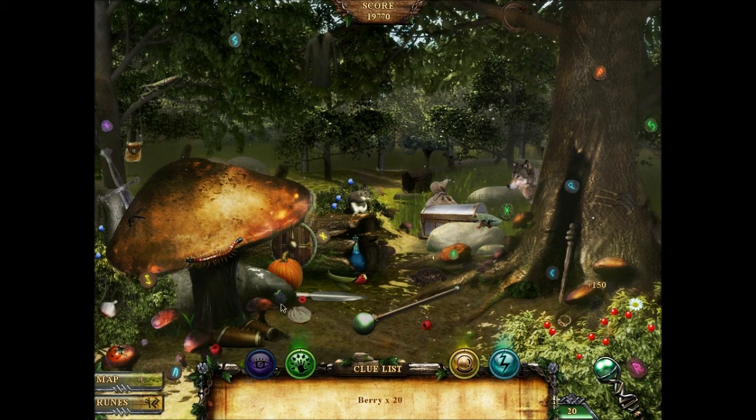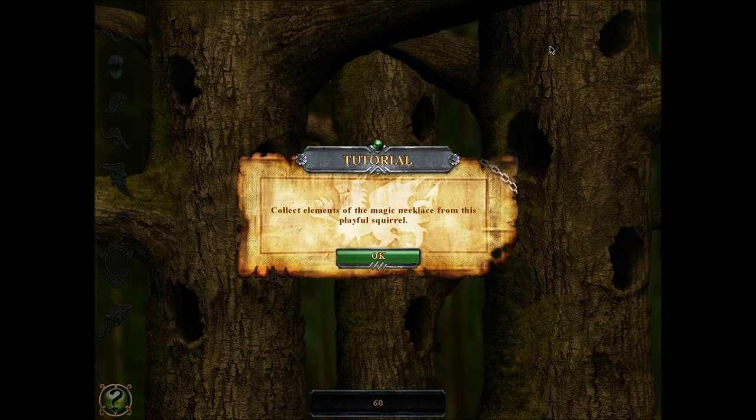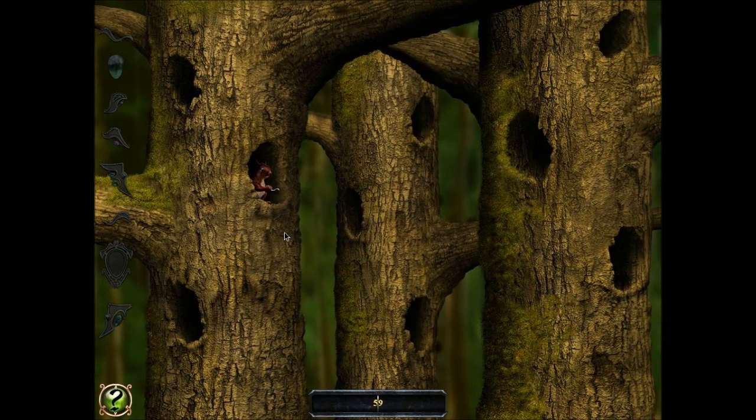Berry 20. What? This music's nice. Dong dong. Oh. What the? Collect the elements of a magical necklace from this playful squirrel. What? Oh god, I hate these games. Damn squirrel! Stealing my stuff. Give that back.